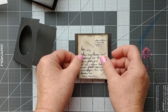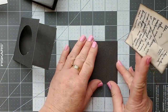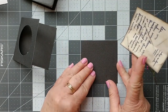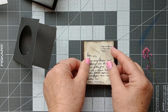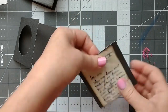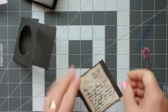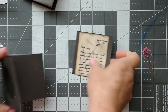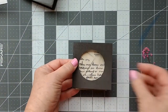Alright, so let me see if I can just get this lined up, and then that way it's easier for me to find the middle, more or less. Alright, so that's going to go there, and I didn't quite get it into the middle, but it's fine, it's close enough. And let me see how that works. Yep, that's going to be great.